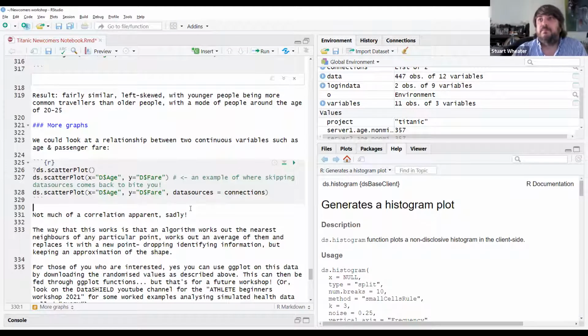But the question from Albert is, if you have multiple tables within one Opal and you want to give access to one user to all of those tables, can you use different options for each? I don't believe you can. I think the options would be applied to all the tables.